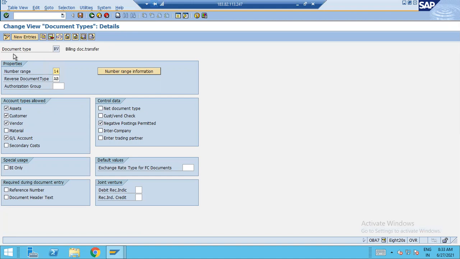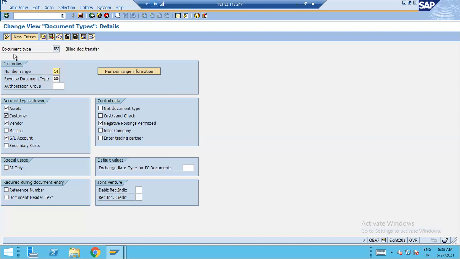We can sell him anything, and we can also procure something from him. Assume that one party is both your customer as well as vendor. In that case, we can interlink both transactions so that we can settle the dues. Let's say one organization, XYZ Limited: you are selling goods to them or taking services from them. That means you owe money to them and they owe money to you. So we can consider that party as our customer as well as vendor. That's why this option is there. If you don't have such a requirement, you can uncheck it.